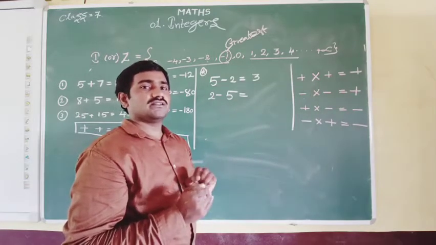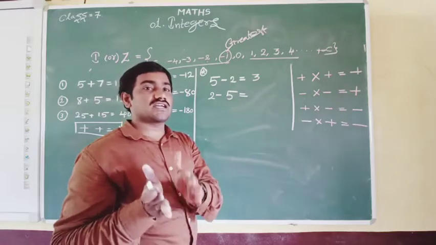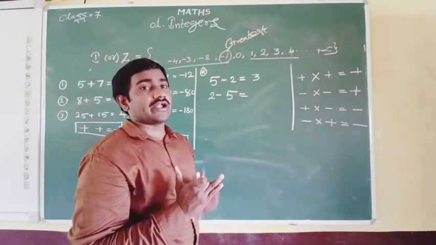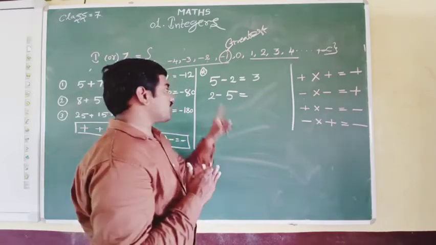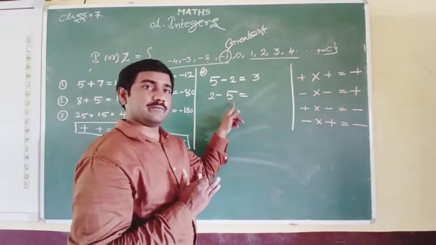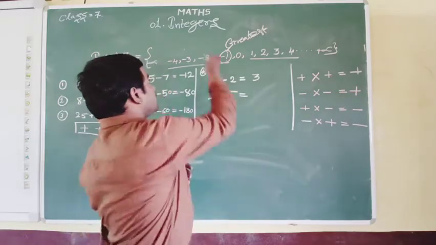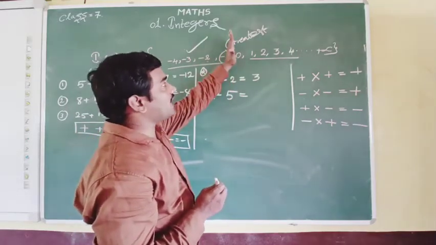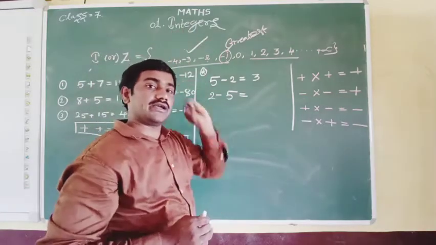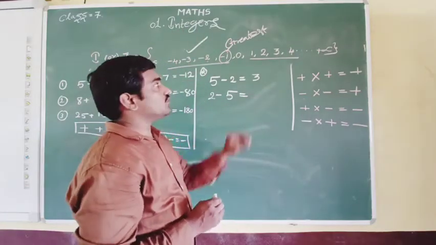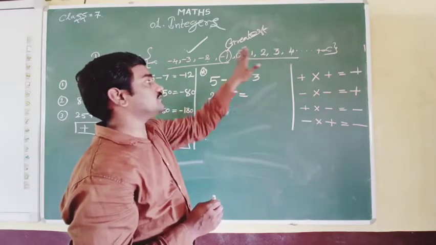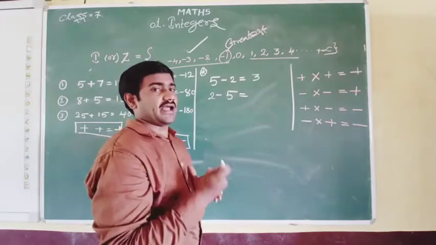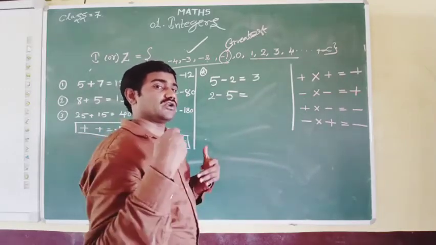You should not say that. This is what primary class children say. You have upgraded your class, so you have to upgrade your calculations also. So from 2 we can subtract 5. Primary class children don't have any idea about negative integers. Now you have a clear picture about negative integers. So from 2 subtract 5. This we also learn on the integer number line, where you can clarify your doubts again.